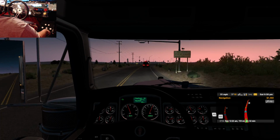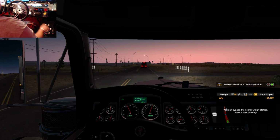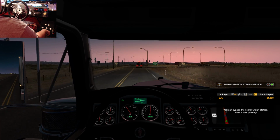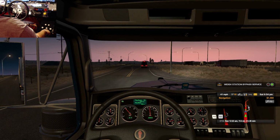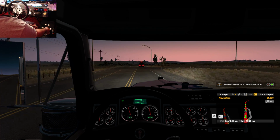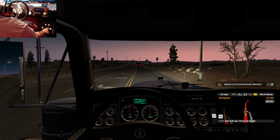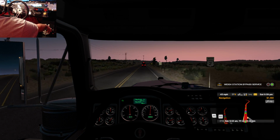Is that like a speed camera? No, that's a way station. You can bypass. Okay, thank you. Like, that's in the middle of nowhere. This guy ahead of me slowed down, so I figured I'd slow down. Apparently he got the bypass too. I always like when we get those good bypasses.